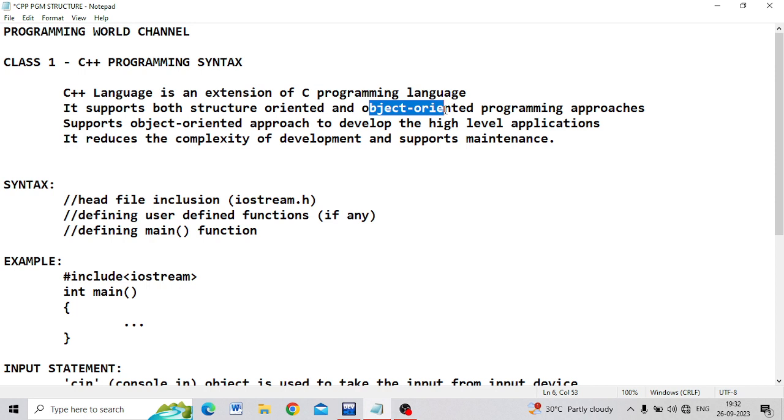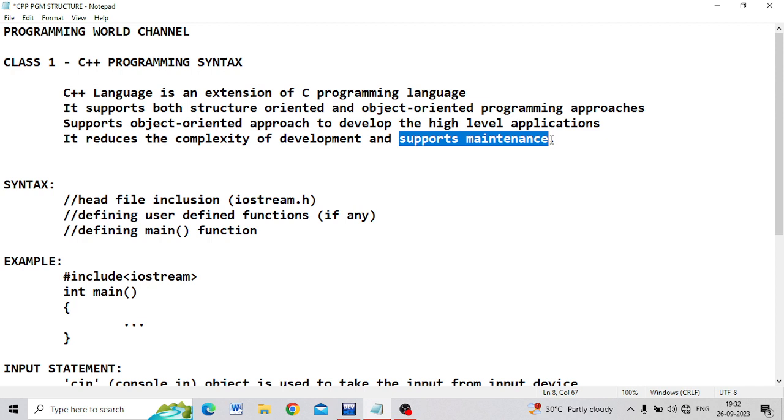With the help of that, applications can be developed very effectively, and it reduces the complexity of development, and also ensures maintenance. These are very important activities in software development. C++ is the very first one which supports implementing object oriented programming very easily.